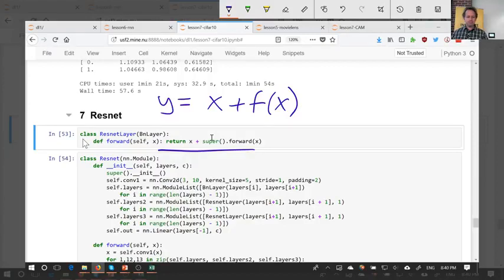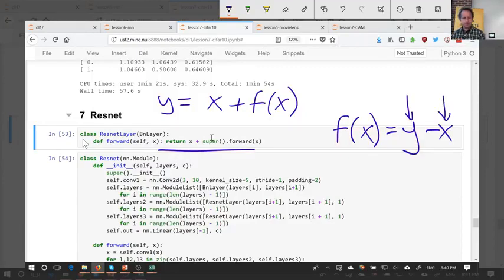And I'm going to say f of x equals y minus x. Okay, so that's the same thing, shuffled around, right? That's my prediction from the previous layer, right? And so what this is then doing is it's trying to fit a function to the difference between these two, right? And so the difference is actually the residual.